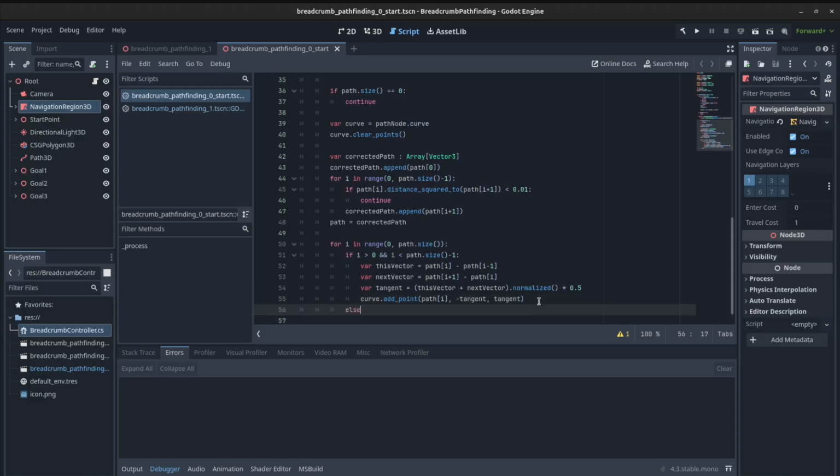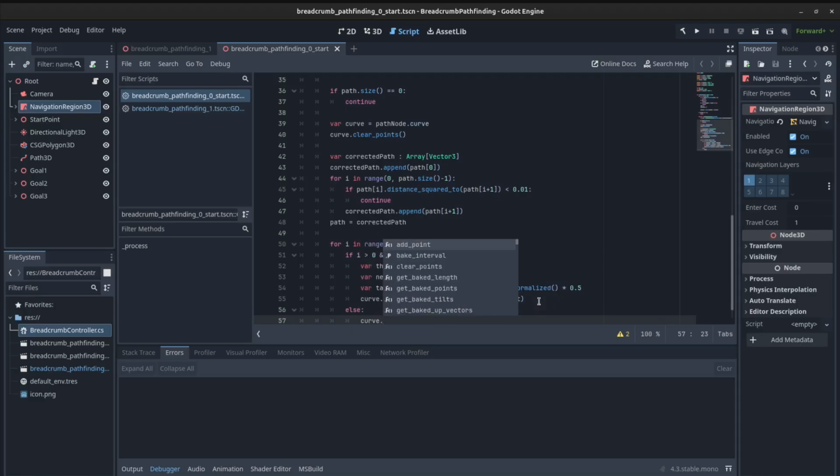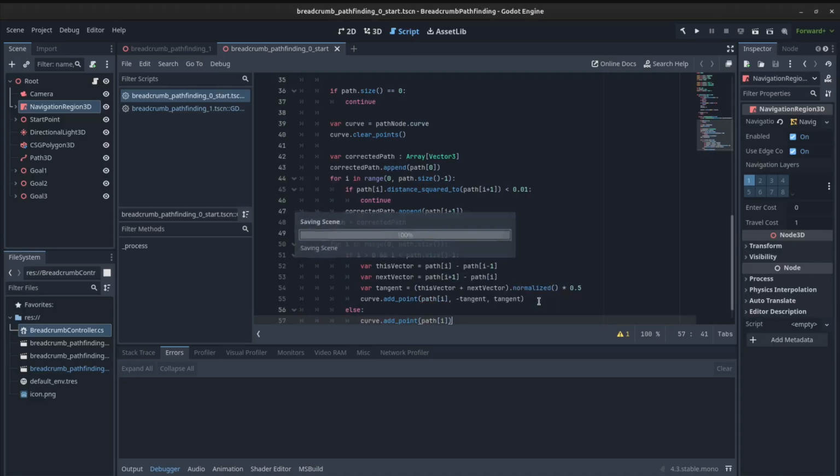All right, and then otherwise, if it's the first or last point, we just want to add them. And this should help our path to look proper.